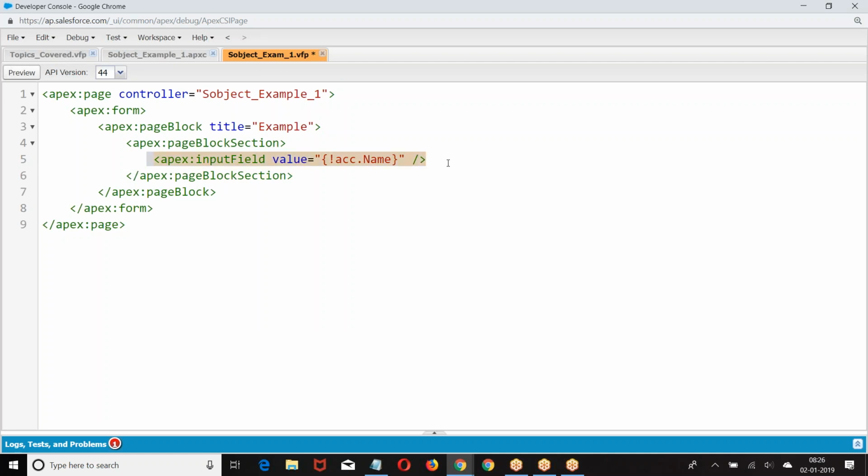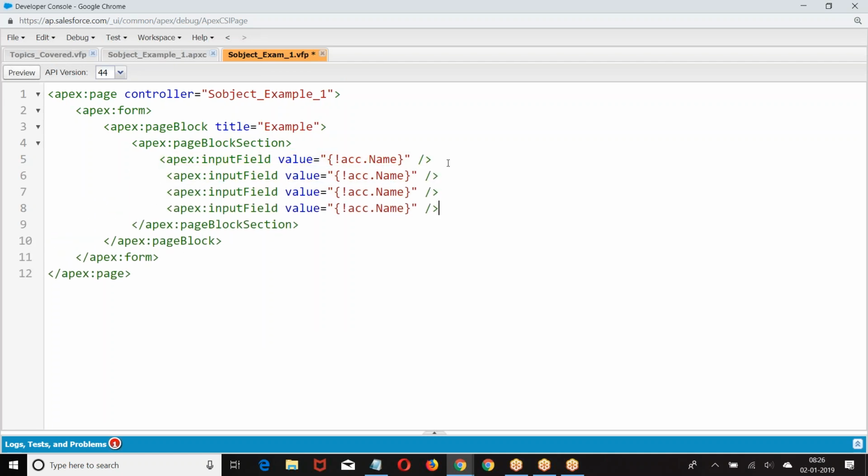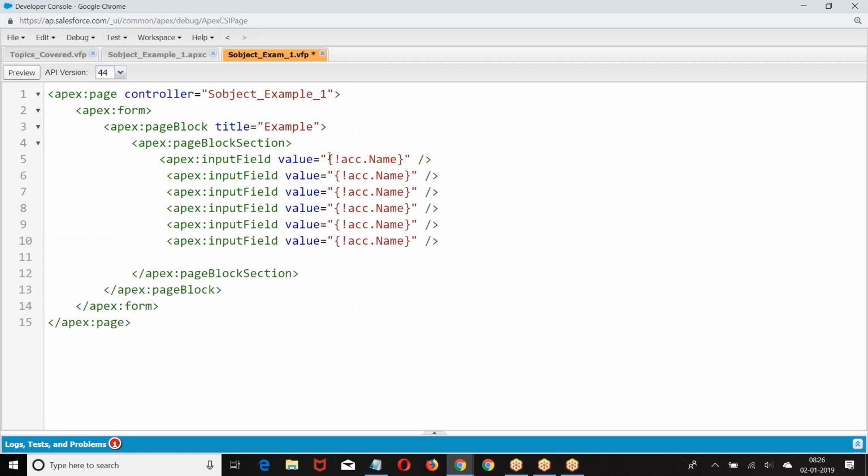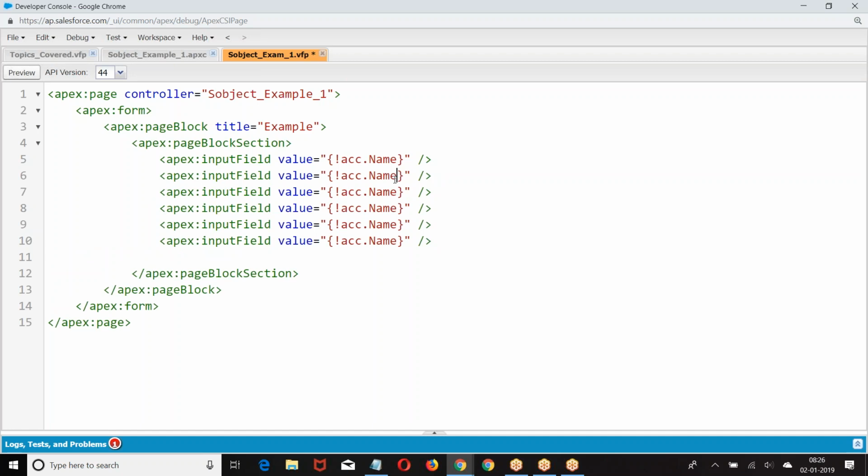Similarly, we are going to have ACC dot name, ACC dot industry, ACC dot phone, ownership, revenue.